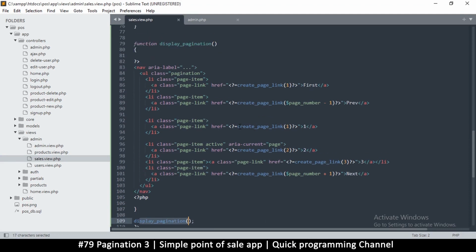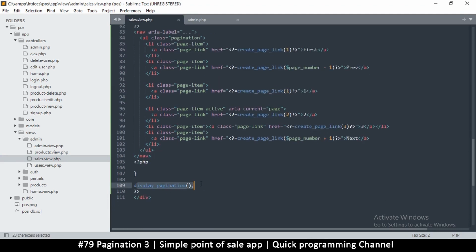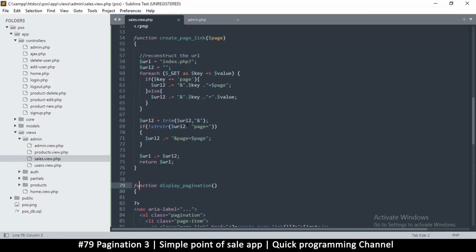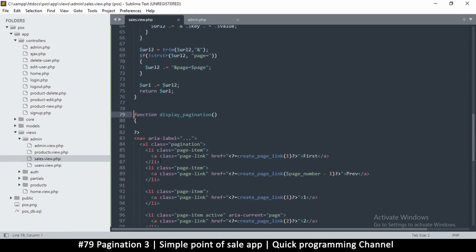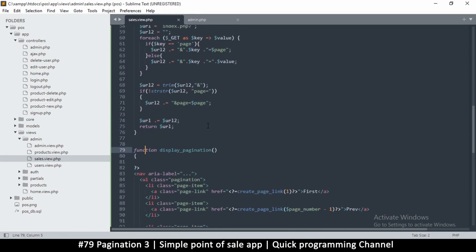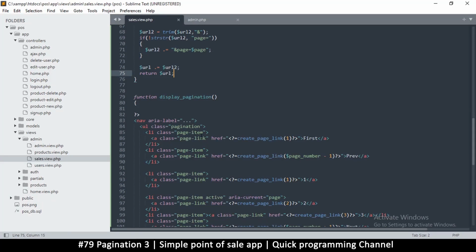We also have a function that creates links for this same pagination. Now, this is not good because we have two separate functions like this doing the same thing. It means if you have a different project where you want to reuse this, you have to copy each individual function. Okay, you copy this function, make sure you don't miss the other one, you copy them and put them together. This is not very portable kind of programming. So for as long as you have more than one function that works with another, it's always better to create a class for them because they do a similar job, right?